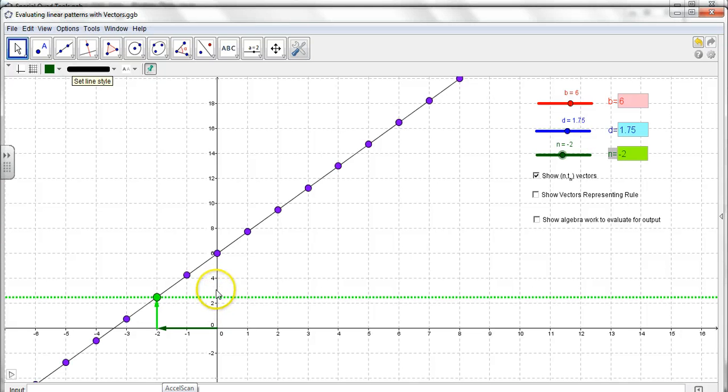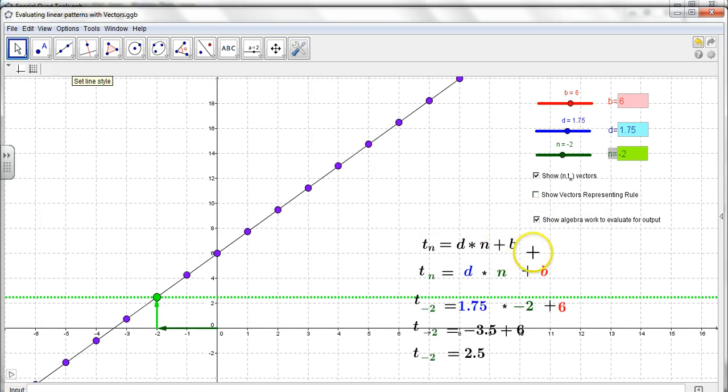You could ask, what's the equation of this? Like what I did, I have the algebra here to show it. But what I want students to understand with this algebra work, where this could be mx plus b, dn plus b, doesn't matter, this is just sequence notation that I made, is that we know our slope, we evaluate -2, and we add that to our y-intercept value, and we crunch it through. But kids get lost in all that. And I think that this does a really good job demonstrating what the rule is really doing.